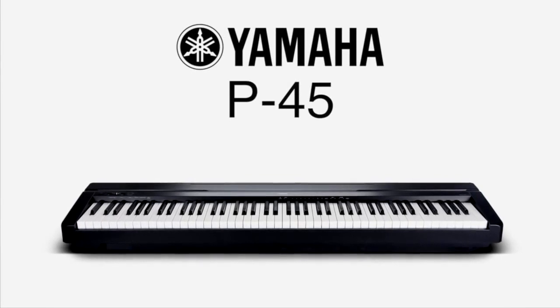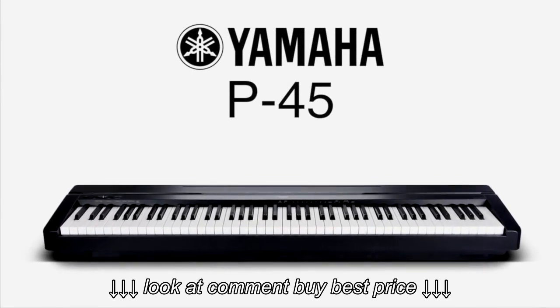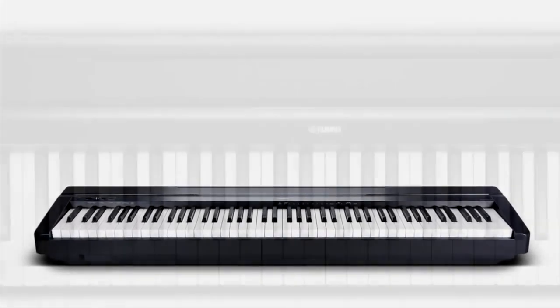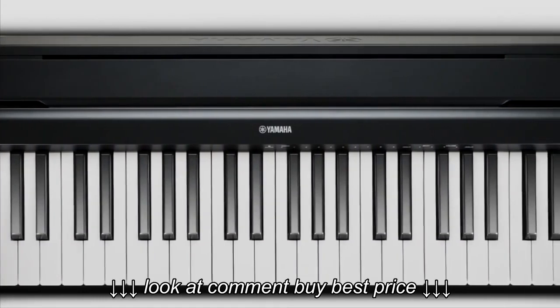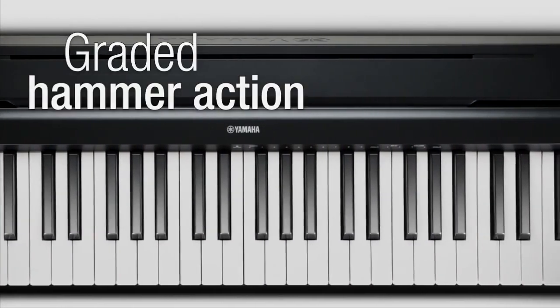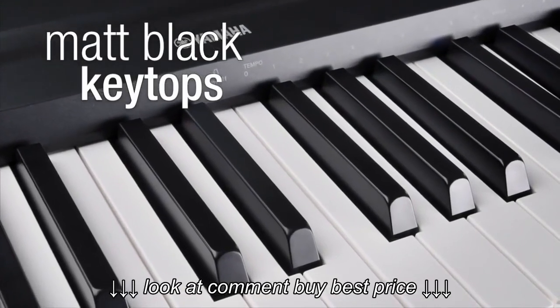Combining a real piano feel with sleek, good looks, the new Yamaha P45 delivers class-leading sound at a price that's perfect for everyone. With a full-size 88-note keyboard, P45 features a graded hammer standard action and matte black keytops for that familiar, natural piano touch.